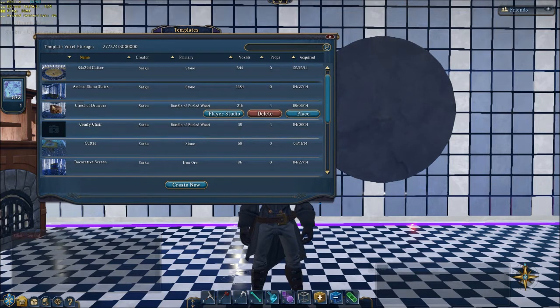At the moment, or prior to this update, you could only take one picture of your item. Now, however, you can take up to 4 pictures per template. That's brilliant because it allows you to show different angles. It doesn't just limit you to one angle of your template, and this also means that you can submit up to 4 screenshots of the same thing for Player Studio to sell them, and also for competitions, which is kind of good.